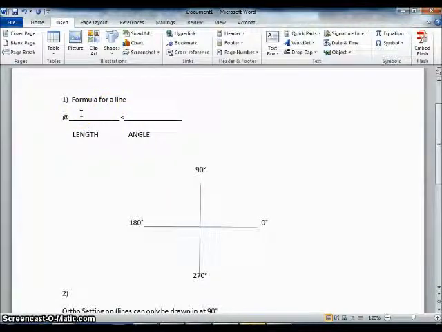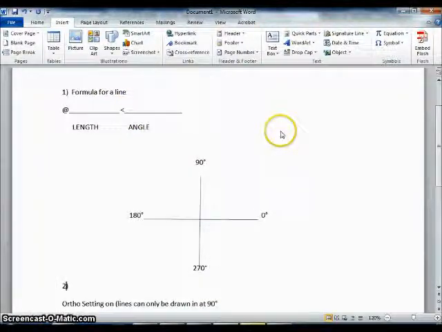In our early drawings, we're going to have a look and figure out the best way that we can use this. Because even when you're an advanced user, sometimes you need to use this formula again to draw a line. So at the length, angle of whatever. It depends which way we want to draw our line. So for example, the cross here is the origin of our line. Wherever we start our line is the line's origin.